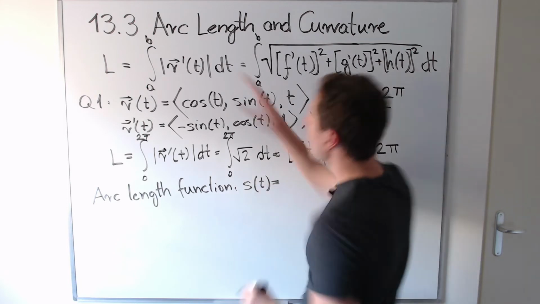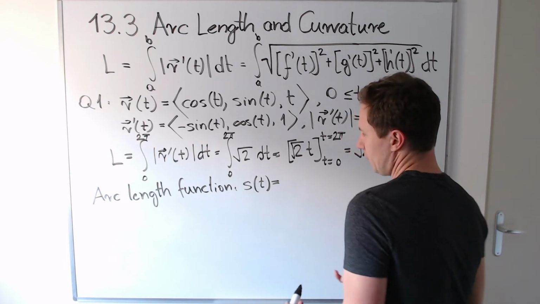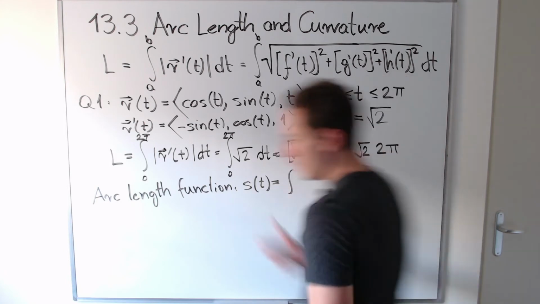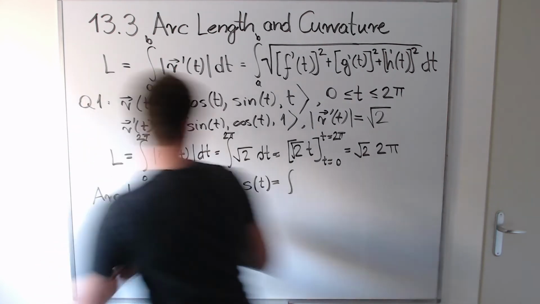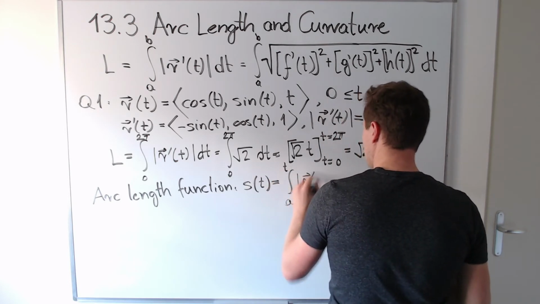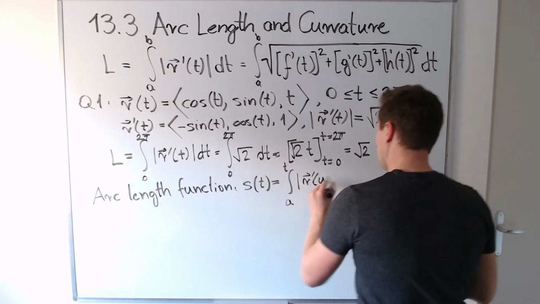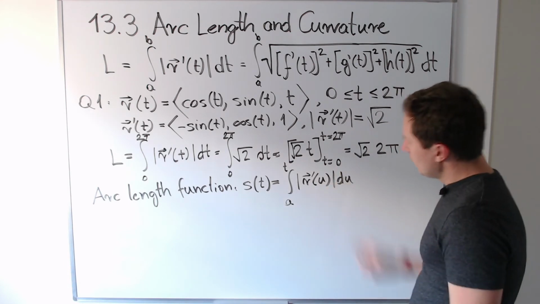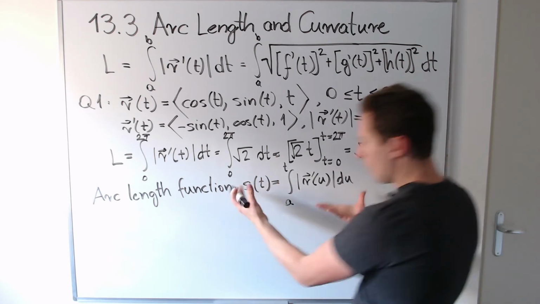So once you have one parameterization of your space curve, you can introduce a new parameterization of the space curve, which is called the arc length parameterization. For that, you need to compute the arc length function, which is just basically computing the length of your derivative, r prime of, now I have to choose some other letter for this. Let's say it's u. So just compute this integral from a to t now to get the arc length function.